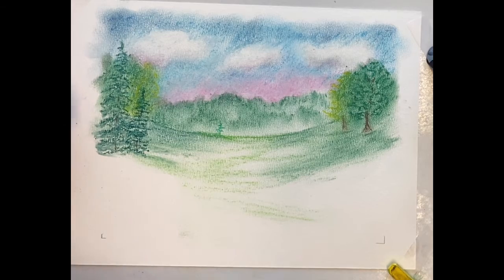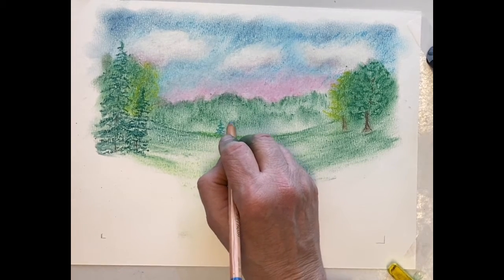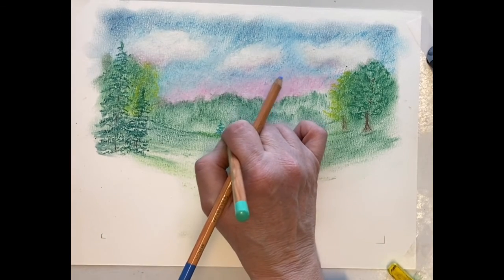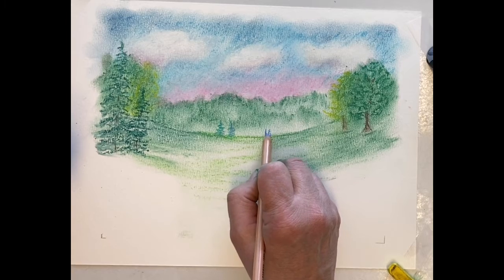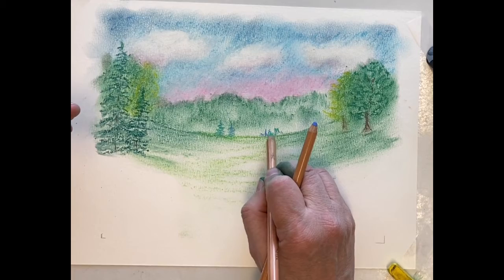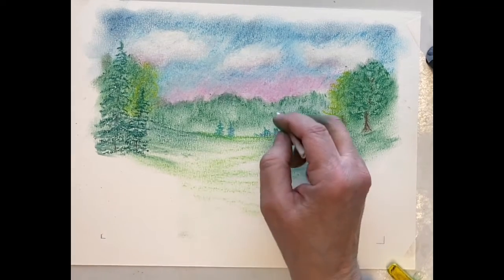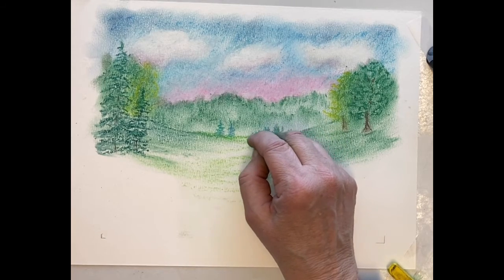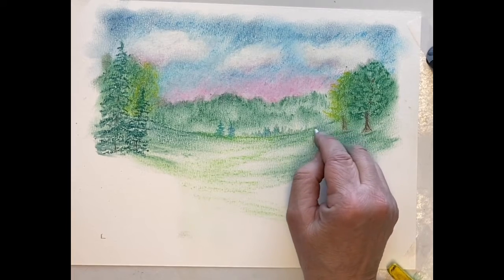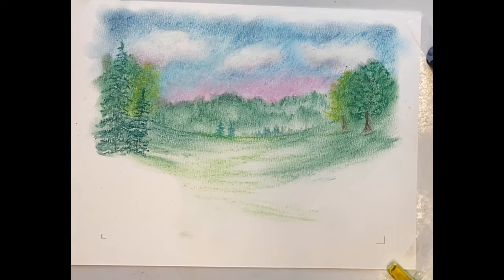And it's a little too light, so I'm going to grab some of my blues. Kind of mix the blues and greens there. Maybe over here, there's something growing here. Little greens. I've got a small blender here, and just sort of pull something up here. You've just got something right along the horizon. Not much, you don't need a lot. In fact, I'm just taking a little bit of the color I have on there and pulling up a little bit. This looks like something's growing along the edges there. Just give it some contrast. All right.